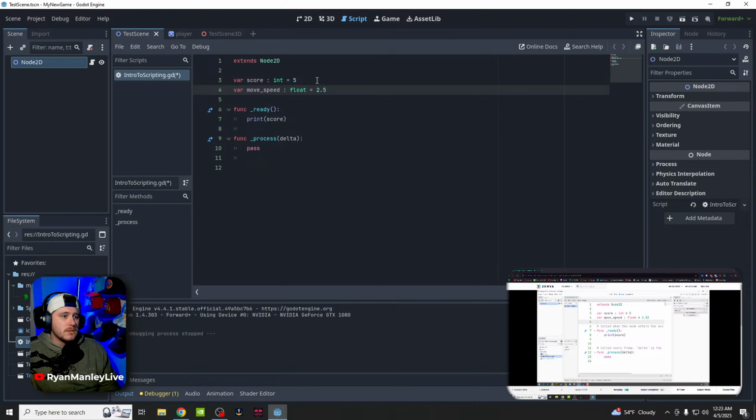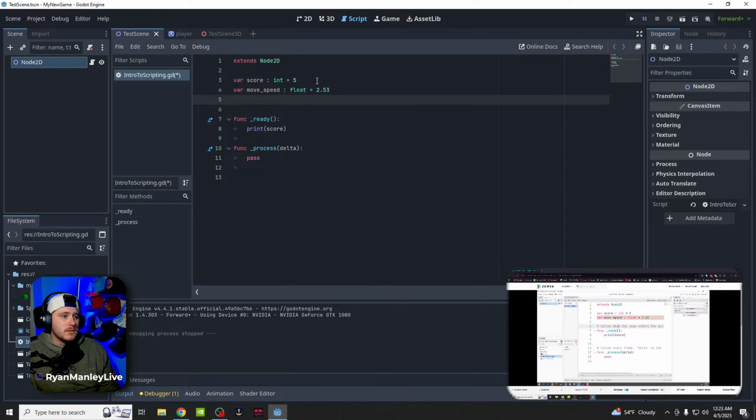Now, you see here how I've written my variables, okay? They're all lowercase, and they have an underscore wherever there would be a space, because in programming, spaces are a big no-no, okay? If you're trying to make a name for something, you cannot have a space, otherwise that will cause an error, okay? So in a variable here, we need to give it an underscore, or just have no space at all. And this type of code formatting is known as snake case, and it's generally considered the general practice when it comes to GDScript. Everything here lowercase with underscores where you would put spaces. You can see here with the ready function, we have an underscore there and an underscore for the process function. Okay, it's all lowercase.